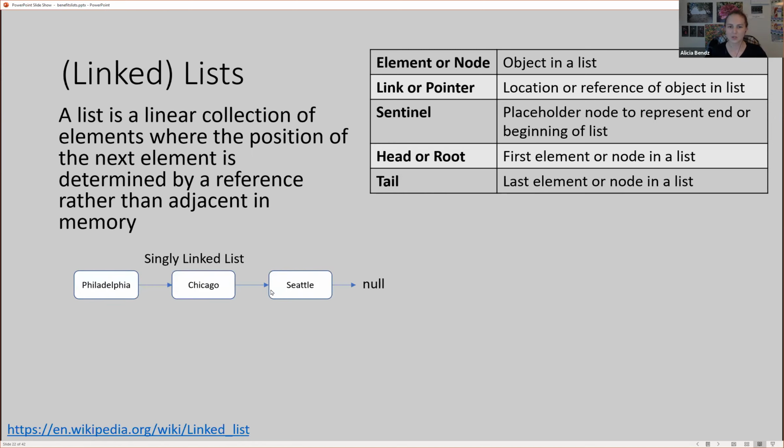Some examples here. You can think of a flight itinerary as being a flight from Philadelphia to Chicago to Seattle. If you arrive at the Chicago airport, in terms of the flight you're on, it doesn't really know necessarily where you came from. It doesn't really matter. But when you're flying from Philadelphia, you're definitely going to Chicago. That's one representation, and you see that it ends with a null. So when you get to the end and there are no more elements, this is a null, but you could also use a node that's like an end of list node.